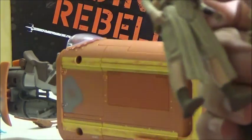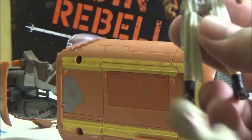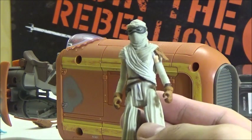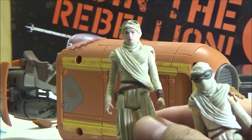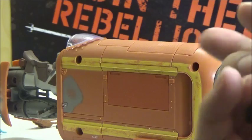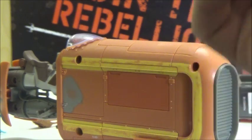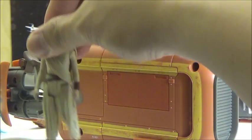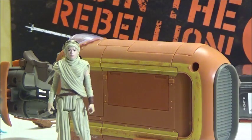Not only that, she's in a somewhat dynamic pose. It's not a whole lot. This one was mainly just a standard standing design. Well, this one is swaying off to the side, just a tad bit, which makes it almost near impossible to attach her to the speeder, which is kind of disappointing, since this is the version that really should have been able to sit on her speeder. But I guess it does look decent enough just standing in front of it. So, I still think this is a pretty cool figure in its own right.